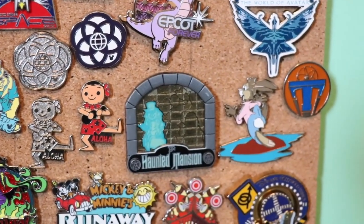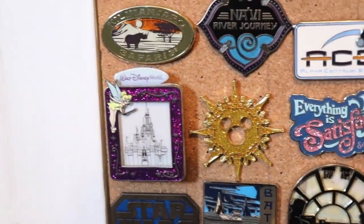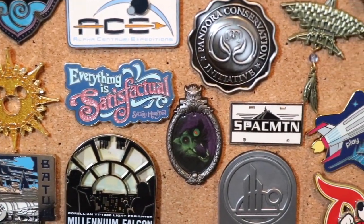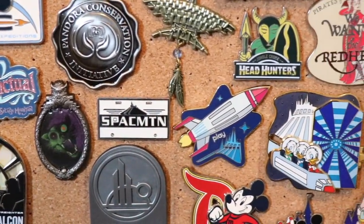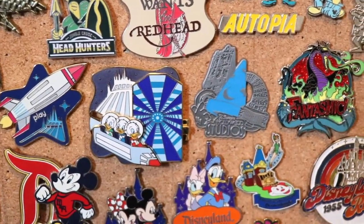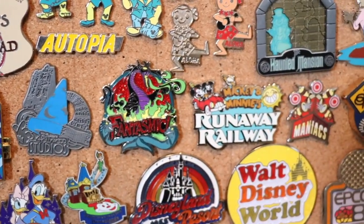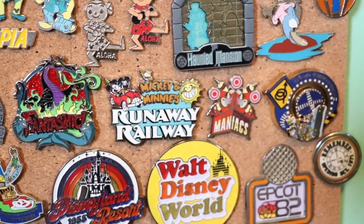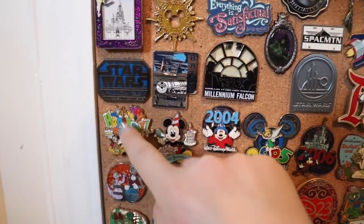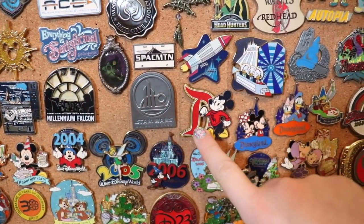Splash Mountain, and Tomorrowland. Jumping back over here, we have more of the Magic Kingdom ones here. Then we jumped into Hollywood Studios. Jumping back over here, here's where the transition begins to make sense. We have a Launch Bay, Batuu, Smuggler's Run, Star Wars Land, and then Disneyland.